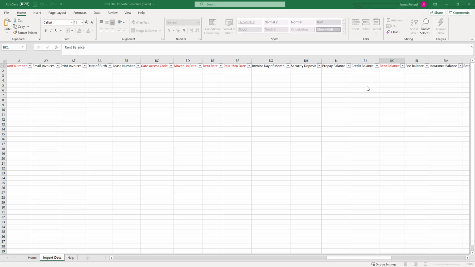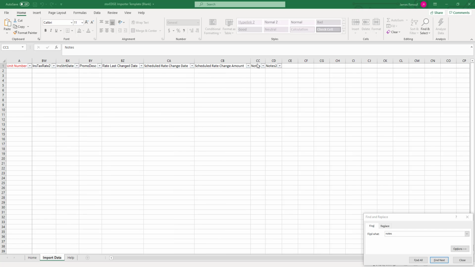So for example, if their rent is $100 for December and they paid 70 of it, they still owe you 30 for December. In that case, the paid through date would be 11/30 because they've not paid fully for December, and their rent balance would be 30. That's an example of when you would put in a balance.